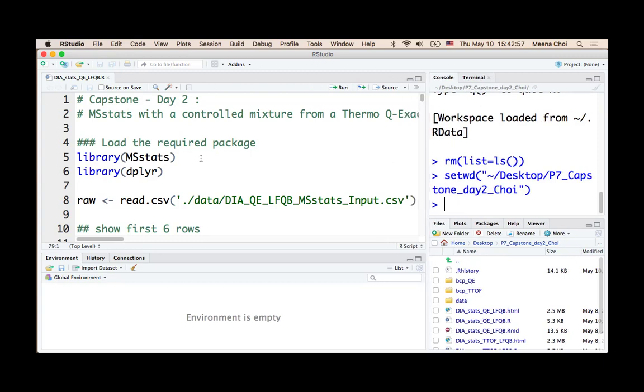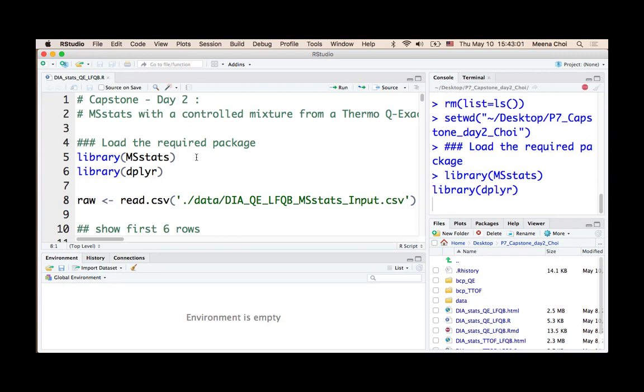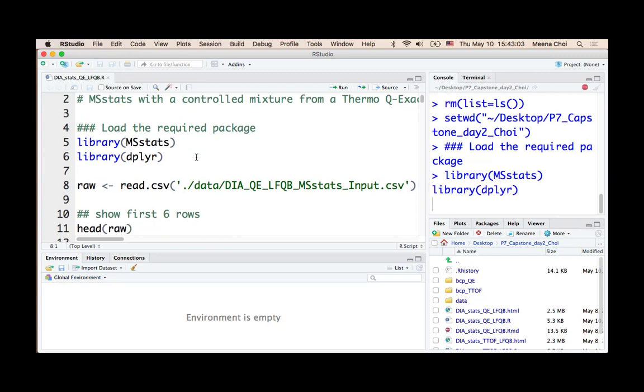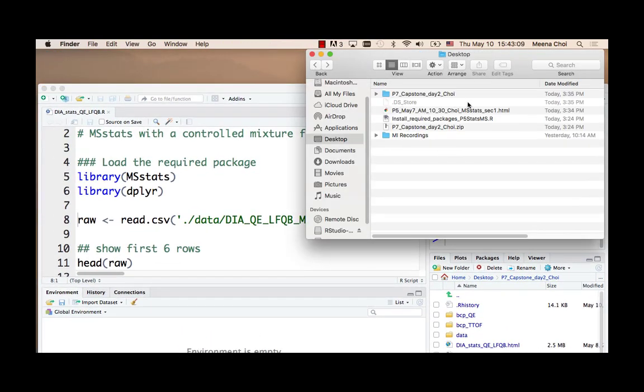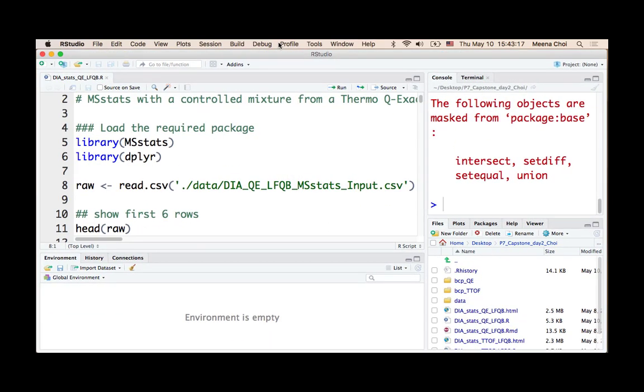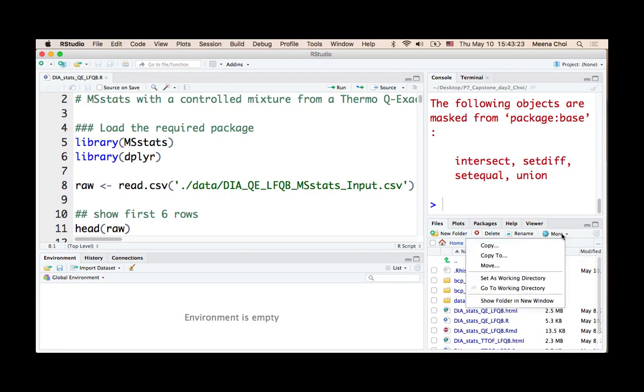First, you need to load the required packages. If you unzip this file, we have to go to this folder. Here, in this folder, you have to set the working directory. Click More, and then Set Working Directory.